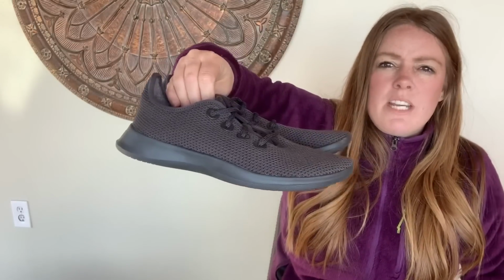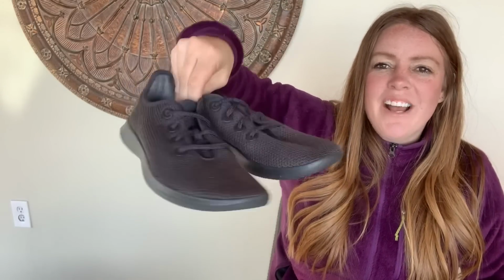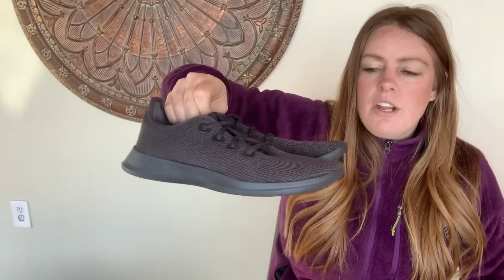All right, next up, these sold. These were actually in a video that went out today. So these are a pair of Allbirds, and you know, the comps are hit or miss, but these were in such great condition. Now I will say, when I went to take photos of them, one of the shoestrings was torn at the end. And so I did note that, and they still sold within a couple days for $45, size 9, really great condition. And they sold before the video went live. So it was definitely not someone from YouTube.